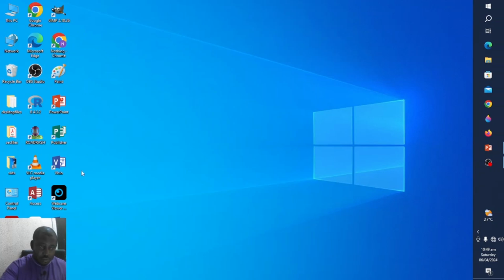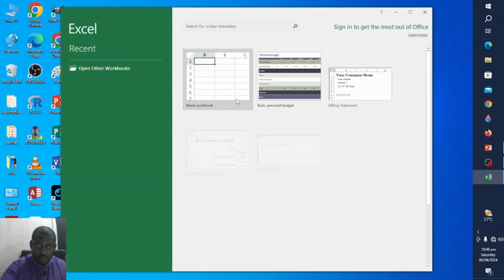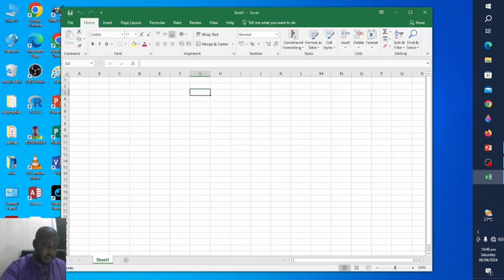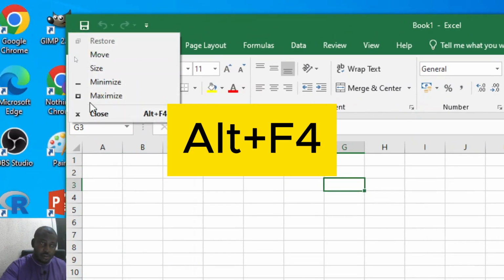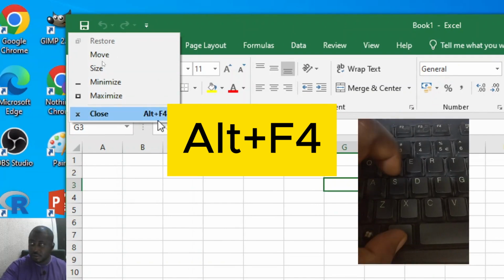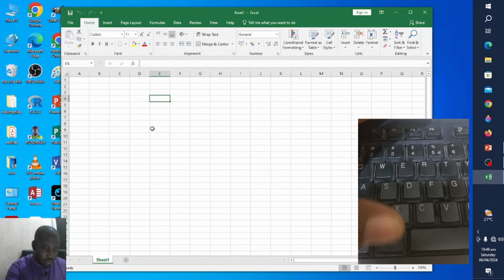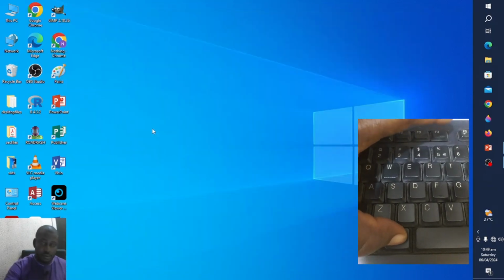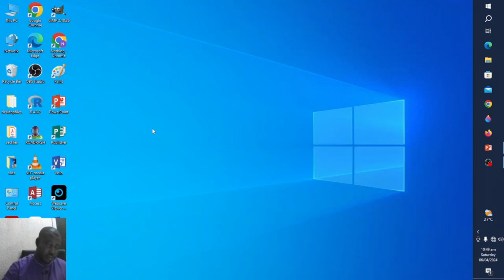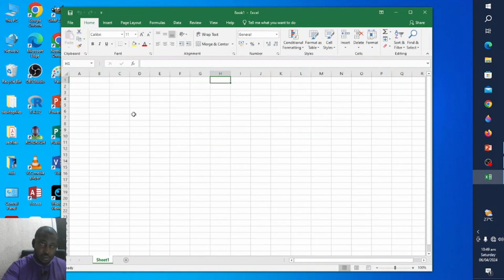And did you just notice, there's a shortcut key to close the program. The shortcut key was listed here just now. Look at it. What is the shortcut key? Alt F4 is the shortcut key to close the program. That means while the program is open, if you press the Alt key and the F4 key on the keyboard, the program will also exit. Don't forget that Alt F4 is the shortcut key to close the program. There are several other ways to close the program. I'll stop there. You can tell me about more ways to close the program in the comments below.